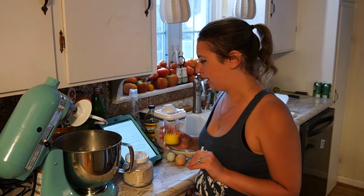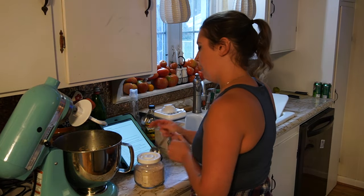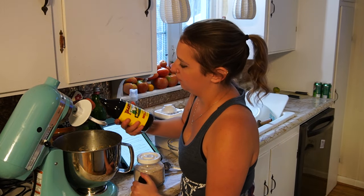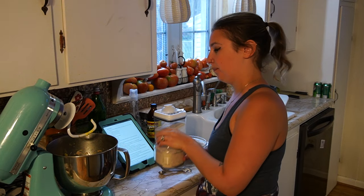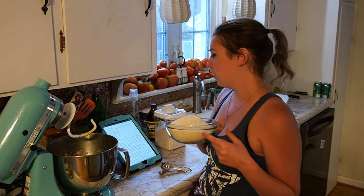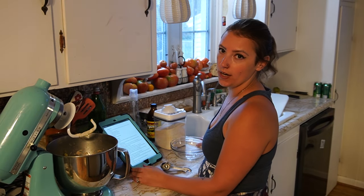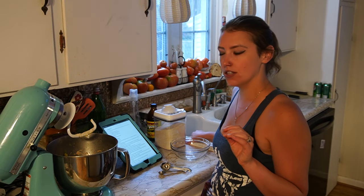Now that the yeast is good, I'm adding in the rest of the ingredients: four tablespoons of softened butter, two room temperature eggs, one teaspoon of salt, and a little bit of molasses since I used white sugar instead of brown sugar. Getting all of that mixed together with the dough hook - my other attachment is in the dishwasher. Now adding 420 grams of freshly milled hard white wheat flour. The recipe says to mix until incorporated - it warns this is a sticky dough - then let it rest for 15 minutes. I think this is called autolyse, which helps the flour become hydrated and absorb liquids.